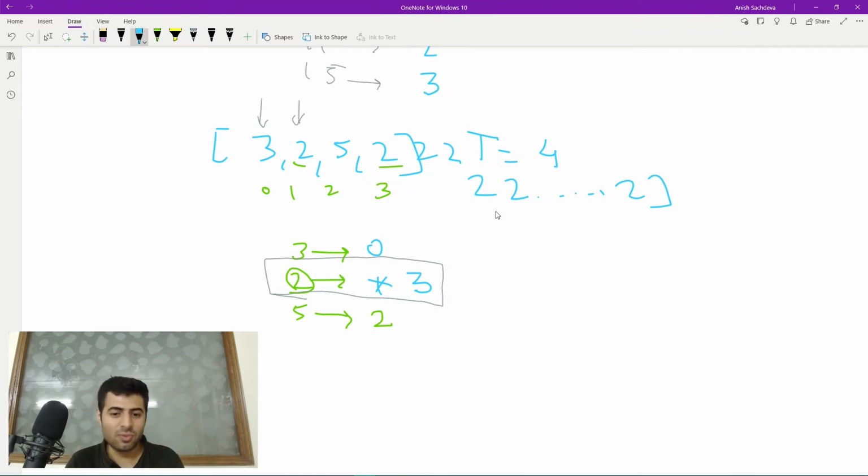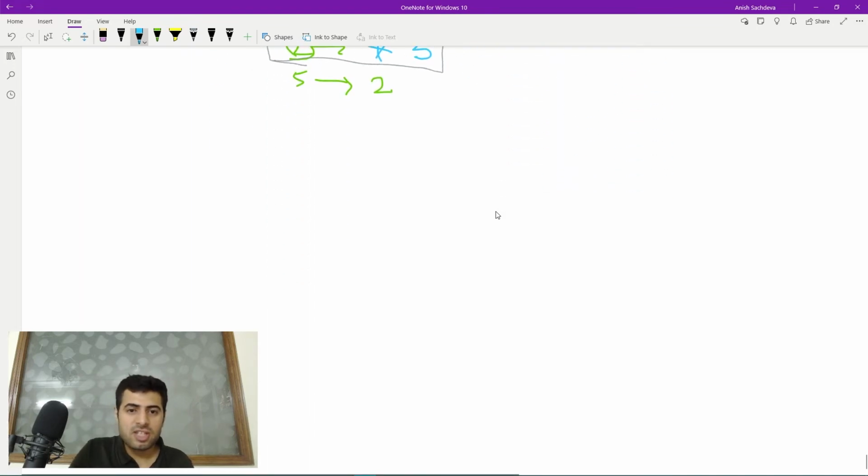So yes, this will be the most optimized solution of approaching this problem. The space complexity for this will be big O of n, because we're creating a hash map, and the maximum number of entries that can be there in this hash map or dictionary can be the number of elements. If every element in our array that we're receiving in our function is unique, then there will be maximum n elements in the hash map. So this is the maximum space that can be occupied when we run our program. So the space complexity will be big O of n.